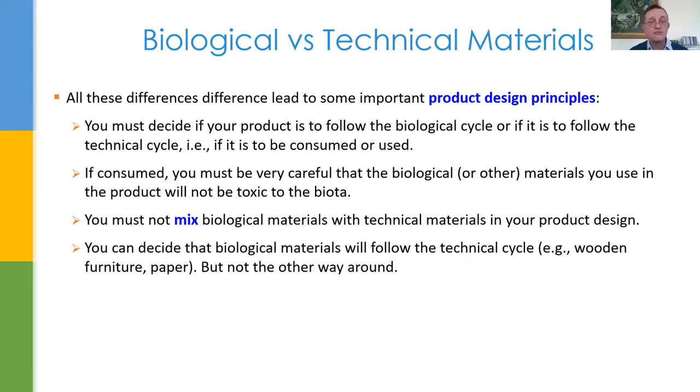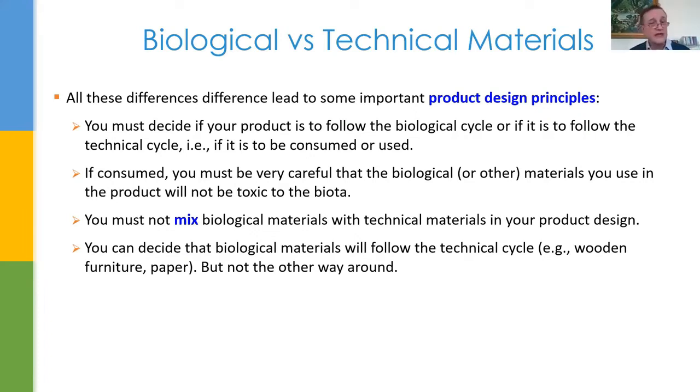Another important principle is that you mustn't mix biological materials with technical materials in your product design. Because if you do that, then in a circular economy, you risk contaminating either the technical cycle, if you decide to go that way with your product, with the biological materials that are in them, or more importantly, you risk contaminating the biological cycles with the technical materials that are in them.